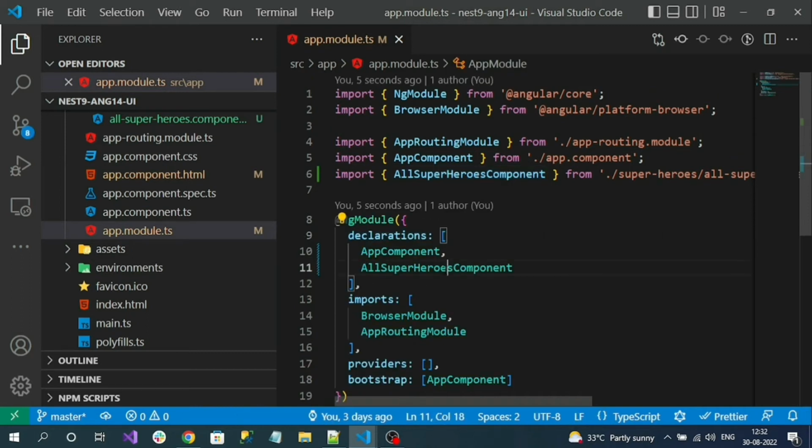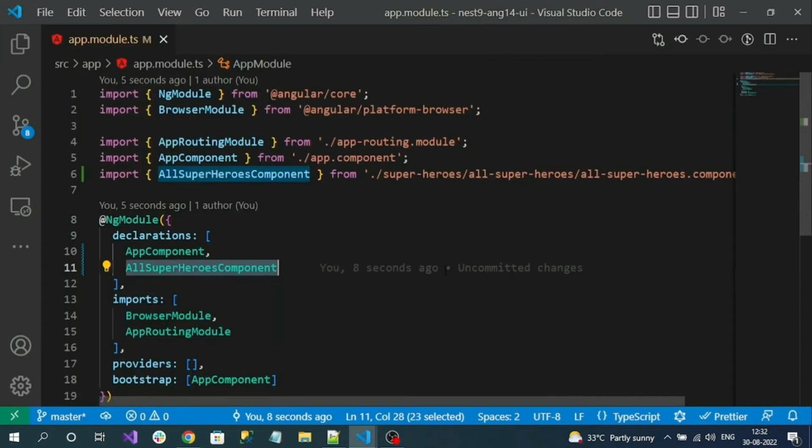Because of the CLI, some boilerplate code happens automatically. Otherwise, we would have to create each file individually and import them here. So that is the benefit of the CLI. Most of the startup things, it is going to do by itself, and it will help us a lot.